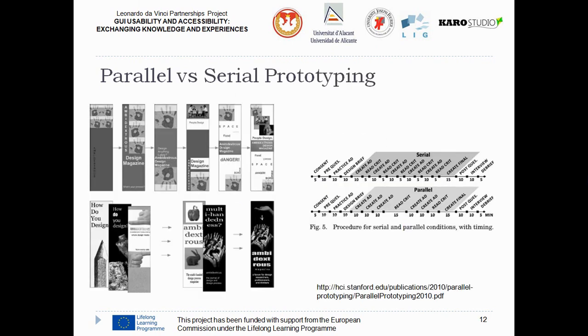This slide shows the difference between serial prototyping and parallel prototyping. On the left top you see the serial prototyping approach, when you create one prototype separately, and at the bottom of this left side you see the parallel prototyping, when you create a few prototypes on each iteration. So you can build a lot of prototypes in one iteration.